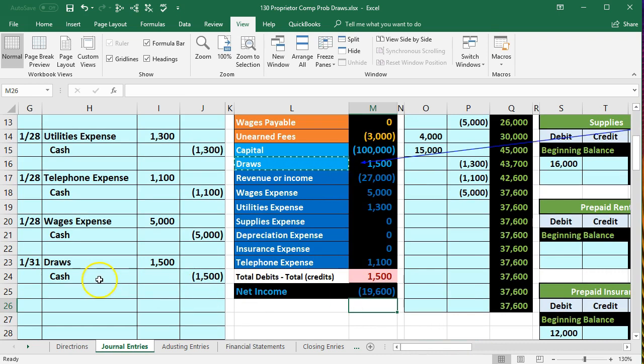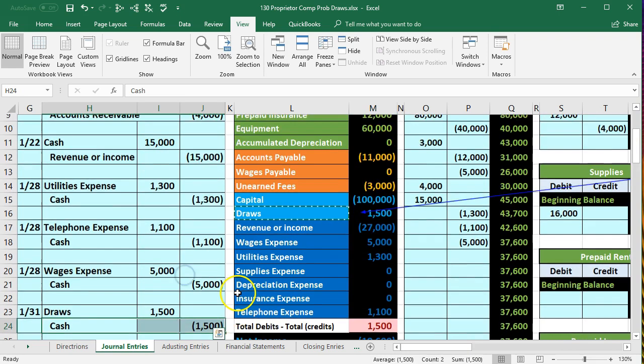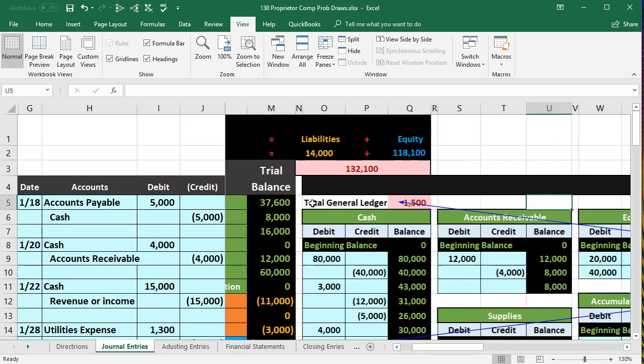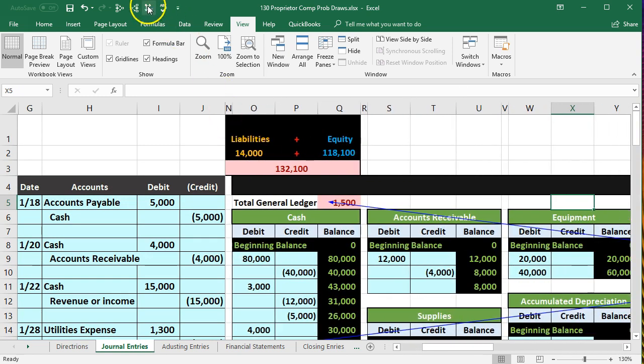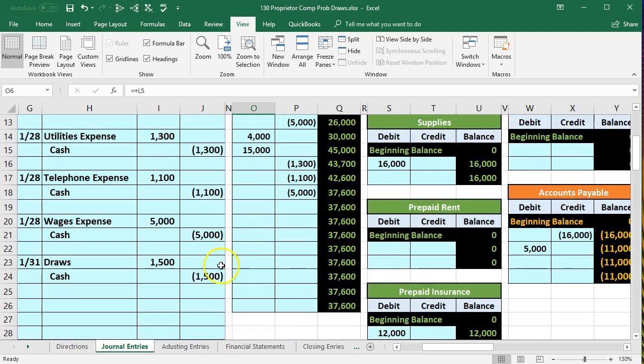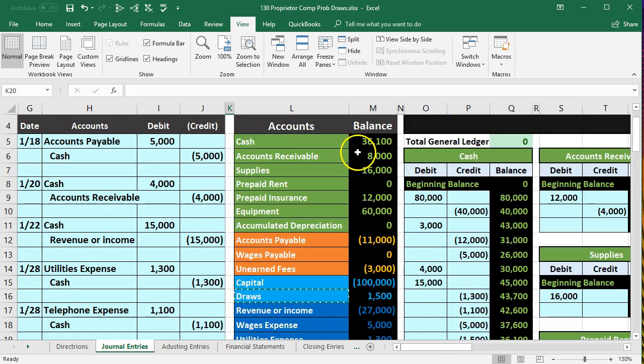That's the point. Okay, so here's the cash side. Here's the cash. That's our first account, the second half of our journal entry, and the first account on the GL as well. So we're going to scroll down, and here's cash. We want to be on the credit side, so we're here in P19. Within P19, we're going to say equals and point to that 1,500, bringing the debit balance of 37,600 down by the 1,500 credit to 36,100. If we scroll back to the right, we can see that 36,100 up top.